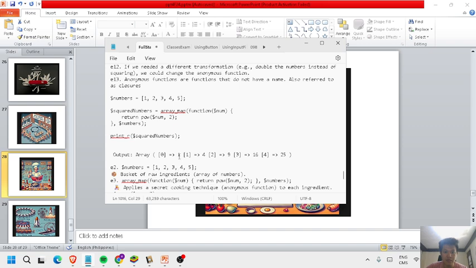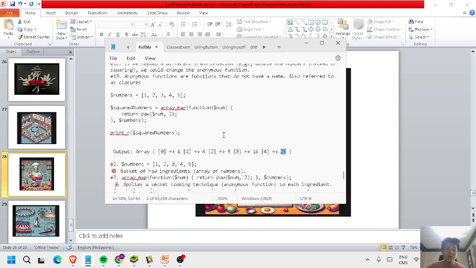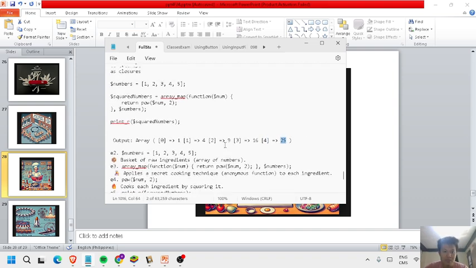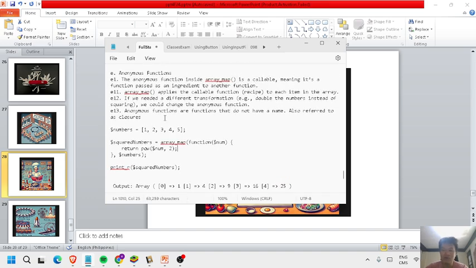The first array element, you start with zero, which is the one. When we square that, it's just one, and then the next element is one. This two, when we square it, is four, and then the next is three. When we square it, it's 9, and then 4, 16, and then 25. So that's what this means. It's kind of complicated if you don't have that metaphor, right?